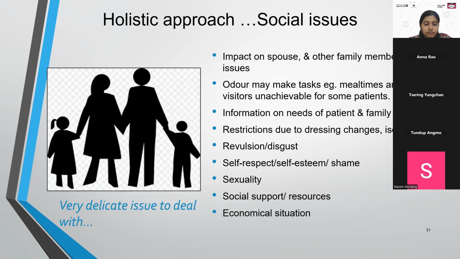Next slide. There are a lot of social issues also, and the patient's spouse may get affected. Generally we see that when the carer is taking care of the patient, he also may have to stay at home only. So you can imagine if the economic condition is not good for such patients, they may suffer a lot. Coping issues will be quite major.